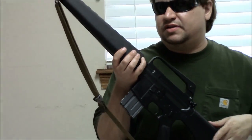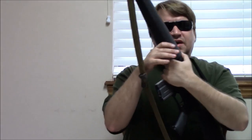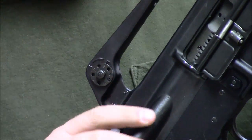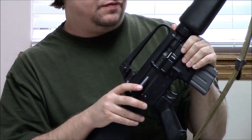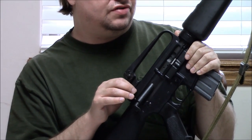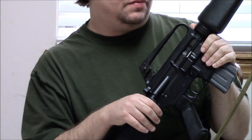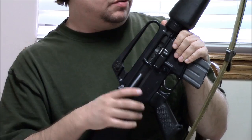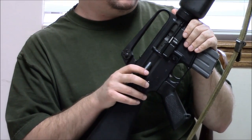A little bit heavier in the buttstock now because of the cleaning kit and the heavier buffer being used, but still a light gun. This one has a forward assist, so it's going to have the serrations on the bolt carrier. Worth noting, the U.S. Army purchased the model 603 with the forward assist, and the U.S. Air Force would continue to purchase one without the forward assist called the 604. But 604s would still have serrated carriers, because why have two different parts? Having them there, even if you don't have a forward assist, is not a problem. So you'll see that starting around 1966, 67, slick side carriers disappear. Just a little note.